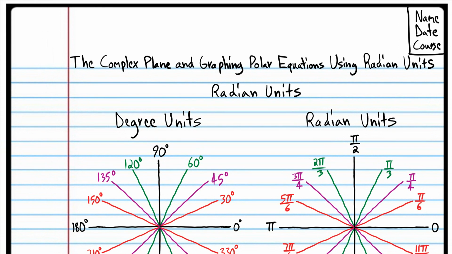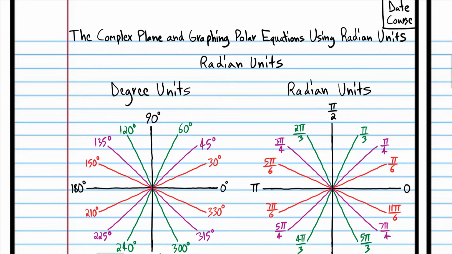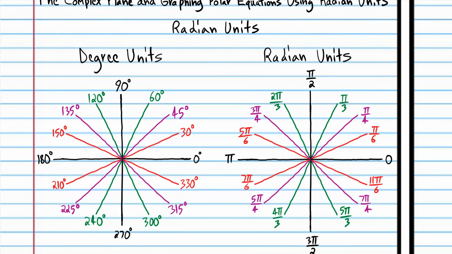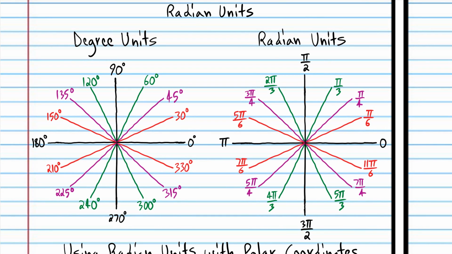We learned radian units for the measures of angles in my trigonometry course, but we haven't had a chance to review those units yet. Here we have the special angles and the quadrantal angles in degree units, and here we have those same angles in radian units. So these are special angles, and it may seem difficult to remember all these values here, but it's actually not that hard.